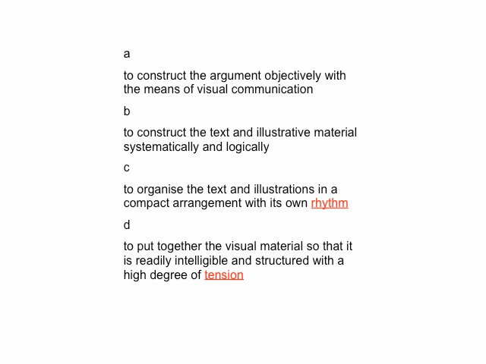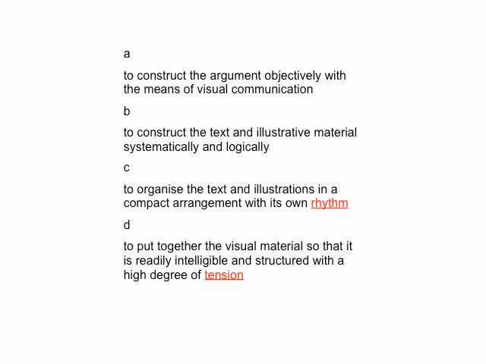Here's a nice set of things. I effectively cut and paste these out of a nice graphic design book, so they look a little bit hand-waving-y, graphics designy kind of way. But let's talk through them. So what you want to do with your visual communication is you want to construct the argument objectively with the means of visual communication. Okay, you are trying to present an argument. You're trying to present, especially in a scientific context, something meaningful, and there is an argument, there's a story there that you're trying to present.